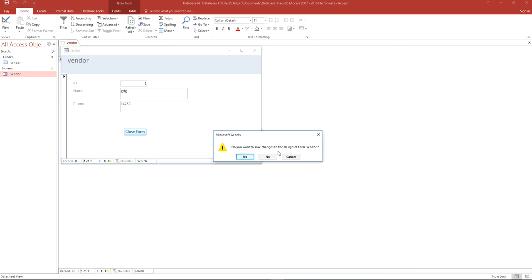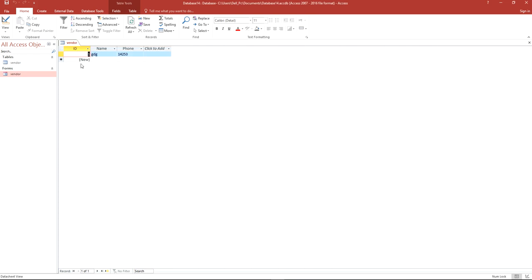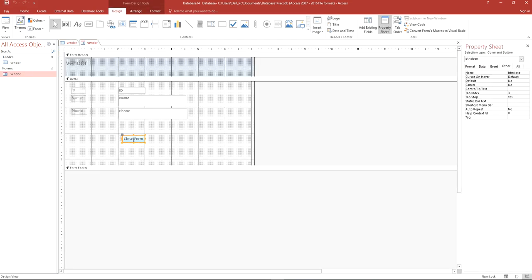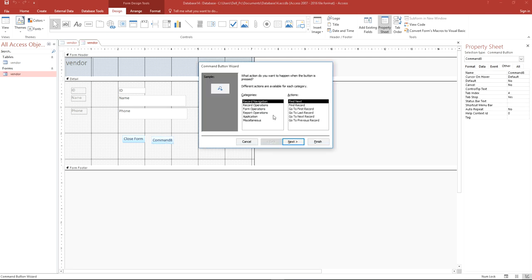Now do you want to save these changes? Design mode, yes. So close. So your close form button is working. Okay, now just create another button. That button is going to a record operation and save record.